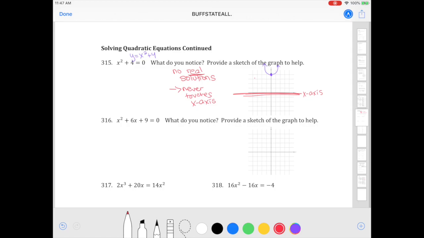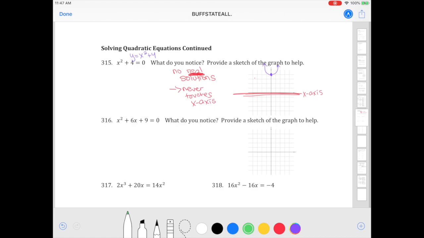Now that word real, no real solutions, is nothing you're going to have to worry about in this course, but if something doesn't cross the x-axis, it doesn't mean there aren't any imaginary solutions. There's a whole concept in math about imaginary numbers, which again, we are not going to dig into. You might dig into it in the future, which is why I just wanted to make sure you all know that this not crossing the x-axis means there's no real solutions. There's actually two imaginary solutions for this one.